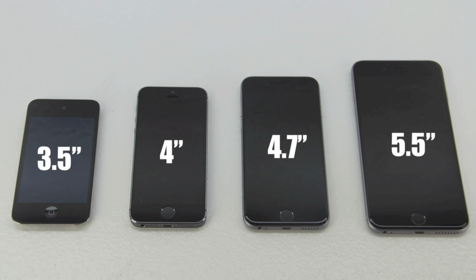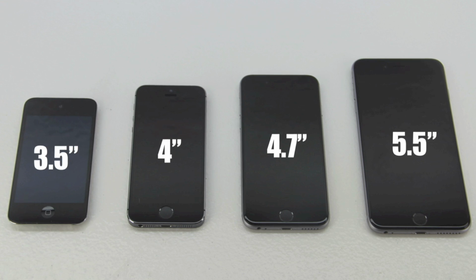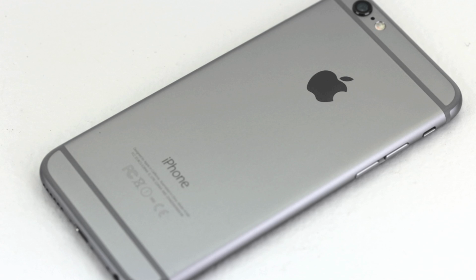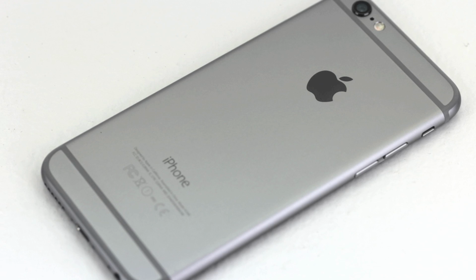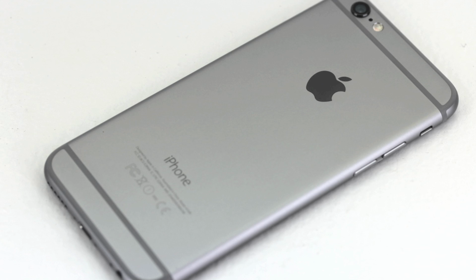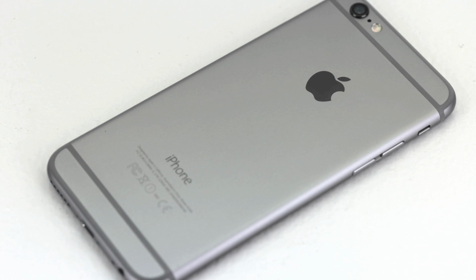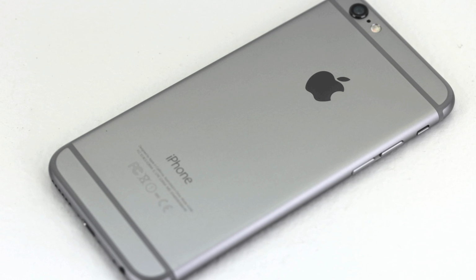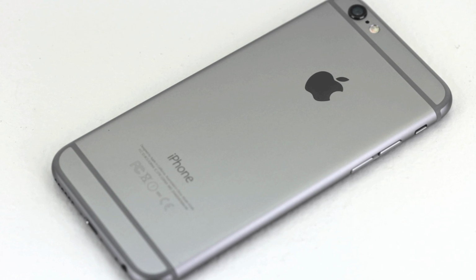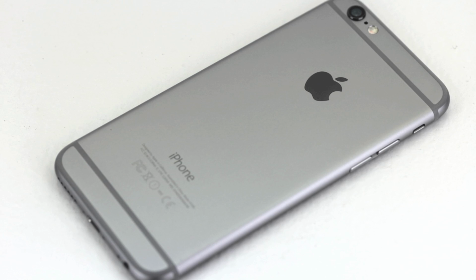Now, both the iPhone 6 and the iPhone 6 Plus are the best iPhones made yet, and the iPhone 6 coming in at 4.7 inch on the screen size could be the perfect size screen for the iPhone. So to wrap things up, I'm giving the Apple iPhone 6 a 9 out of 10. And the reason that I'm giving this device a 9 and not a 10 is that I think Apple could have made the device a little bit thicker to help ensure that the build quality was strong enough. And although it is a rarity to ask for a thicker device, you can imagine Apple would have been able to put a bigger battery and also wouldn't have this protruding camera.